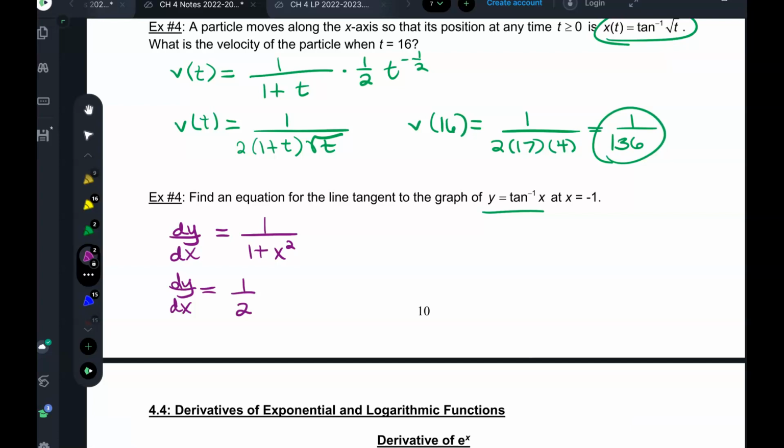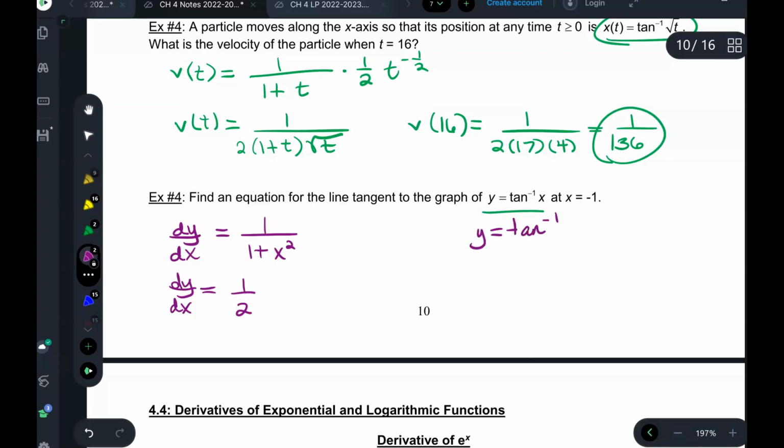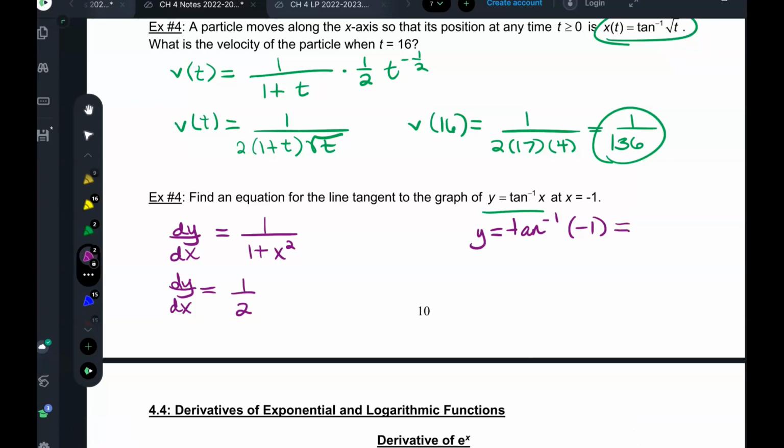Now, what do we need in order to write the equation of a line? We need a point and we need a slope. So I need to figure out what tangent inverse of -1 is. This is where those restrictions we wrote at the top of this section are very important. Okay, I don't want to write 7 pi over 4. That would be wrong, because our answer needs to be between negative pi over 2 and pi over 2. So just make sure if you didn't write them down, go back and review those. So tangent inverse has to be negative in quadrant 4, but it would have to be what?